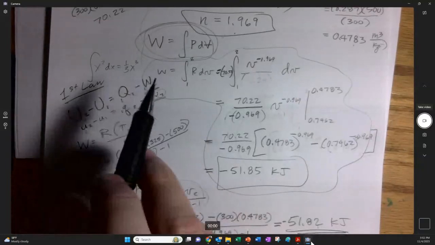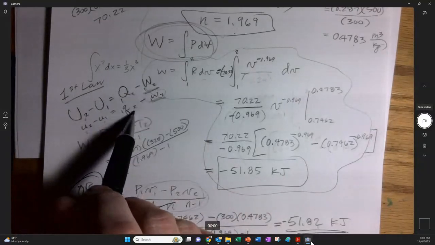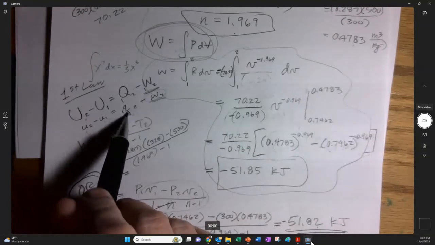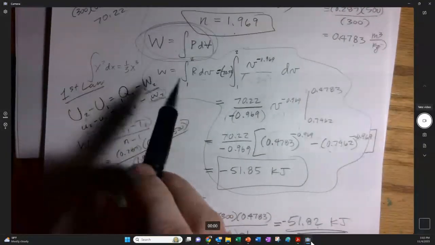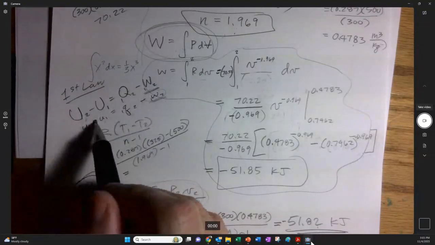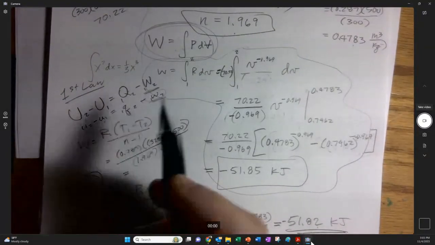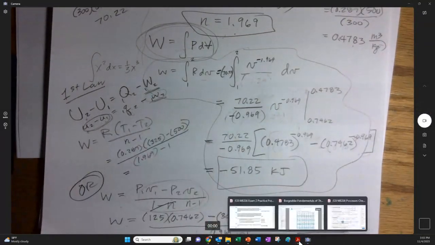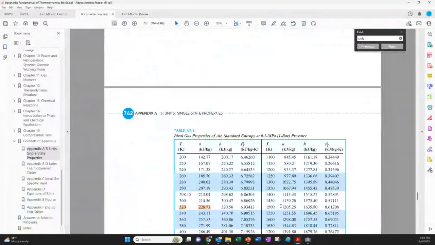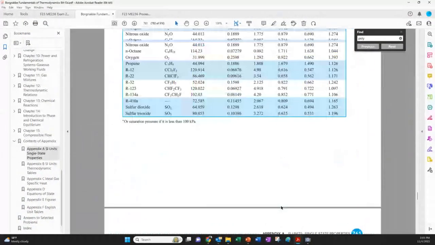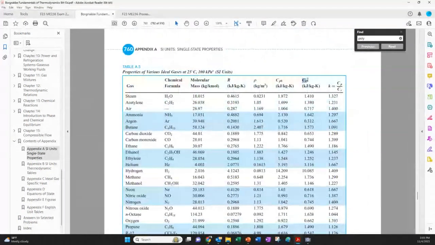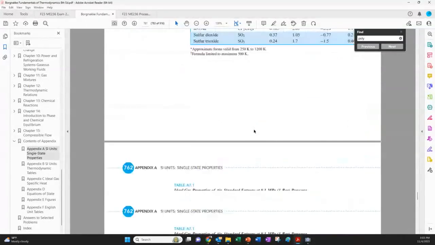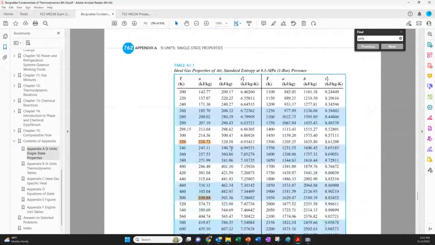This would be even more of a problem that I would do. I might ask you to find me the heat in this process. What you would do is find the work and the internal energy, and then find the heat. Alternatively, instead of looking these up, I might have you use a constant specific heat, because one of the topics we covered during this session was specific heat. So we might use Cv of air instead of looking them up in this table right here, right?